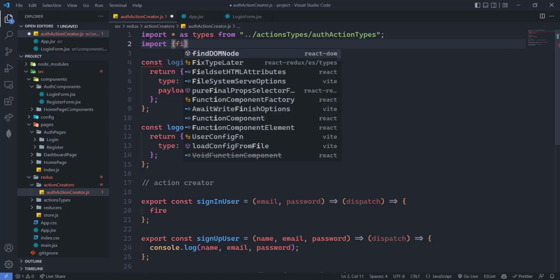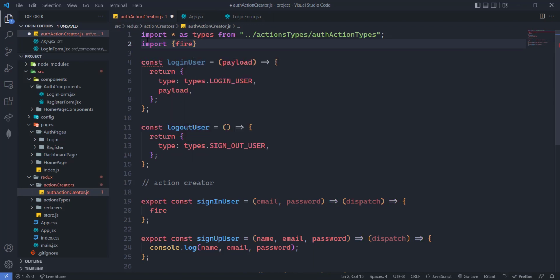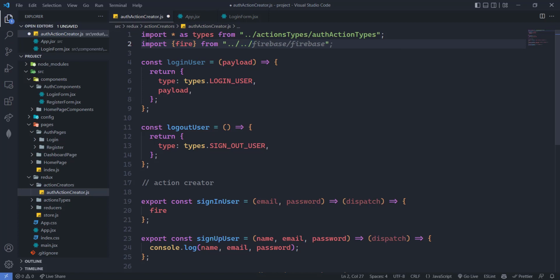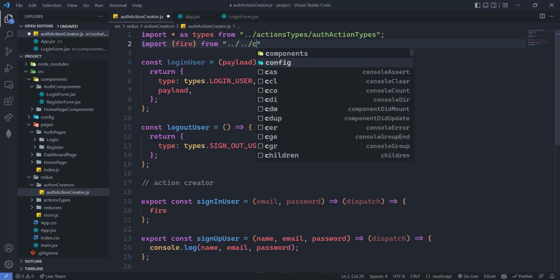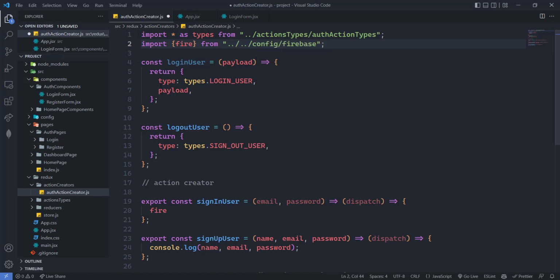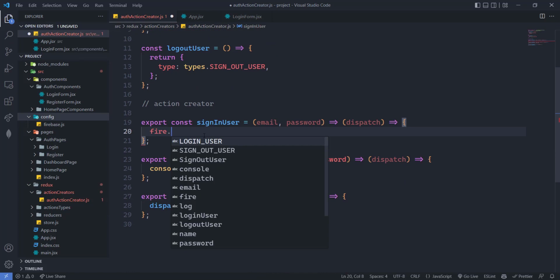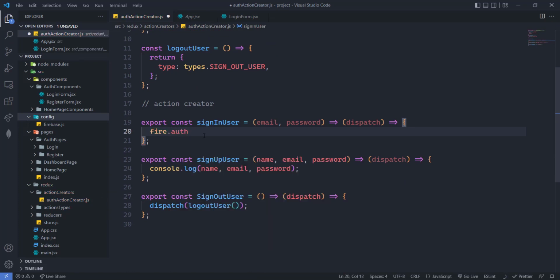Import Fire from up, and then again up. We have the config, and under the config we will be having the Firebase. So we have the configuration for Firebase here, and then we have Fire from here. So now we are going to use this to authenticate the user.